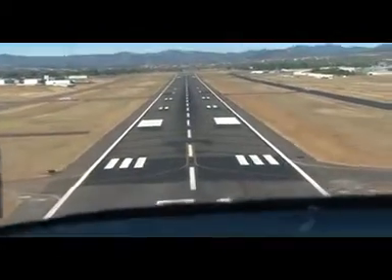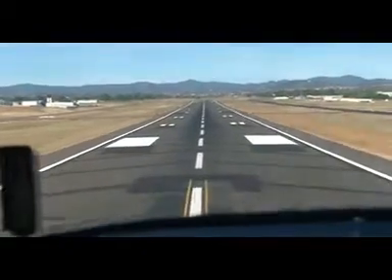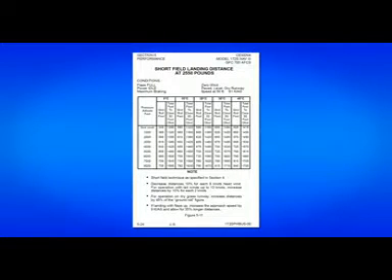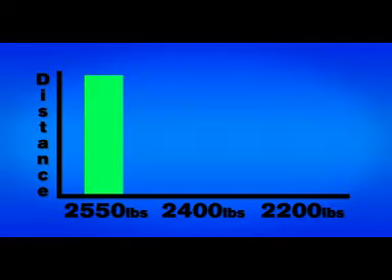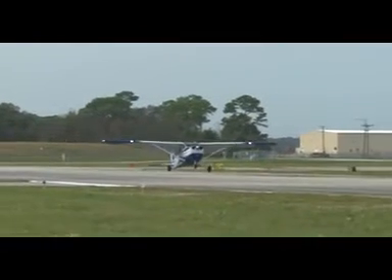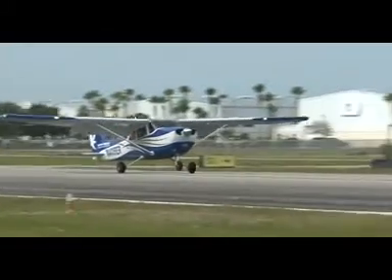Just like the takeoff, landing distances will also vary with the weight of the airplane, the outside air temperature, and the airport field elevation. Cessna only publishes landing data for an airplane at the maximum gross weight of 2,550 pounds. But lighter airplanes will be able to fly a slower approach speed for landing and will have less momentum and less energy to dissipate once on the runway, resulting in a shorter rollout. Just like before, make sure you use the published data to calculate your runway distance required before flight.